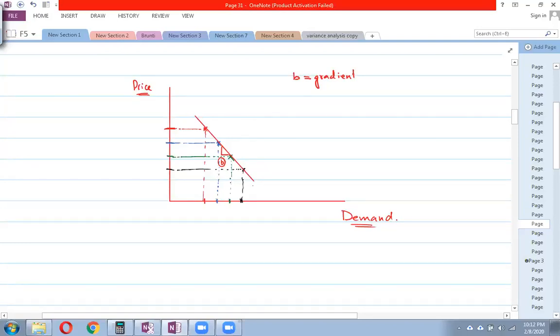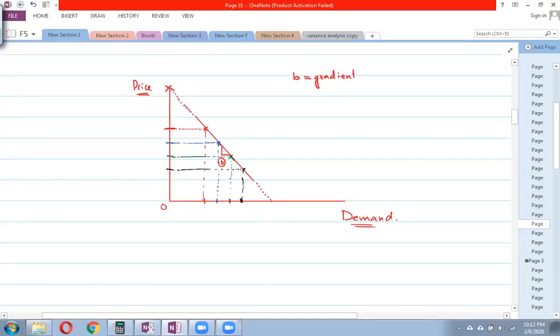Okay, now, if you further extend this line, it will touch this line. And if you further extend this line, it will touch this. Okay, at this point, can you tell me how much is the demand at this point? Who's going to tell me the level of demand at this point? What do you think? Zero, because demand is increasing from left to right. And at this point, demand is zero, right?